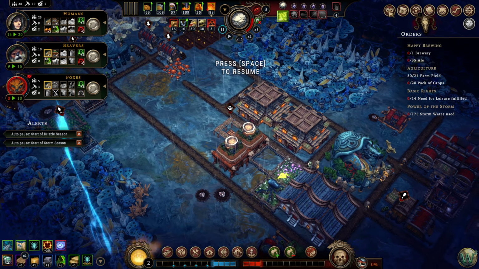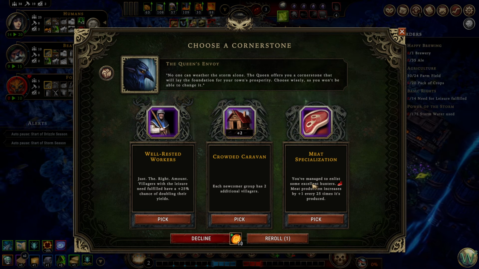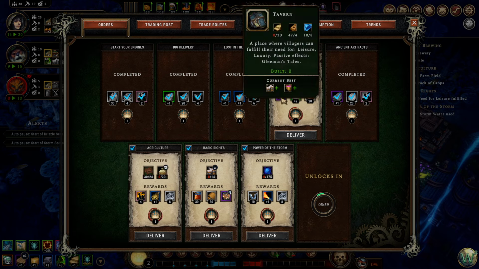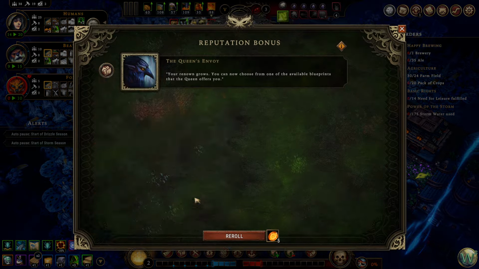Okay, two buildings to turn in, two buildings to get. Well-rested worker. Leisure is ale, so that's humans and beavers. Newcomer groups have two additional. Meat production is increased. Well, hopefully we're going to accomplish this, and that gives us a... I guess I didn't need to. That will give us a... tavern, which they'll be able to do. Let's do that one, just for fun. Building choice.